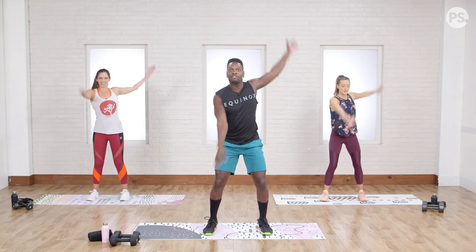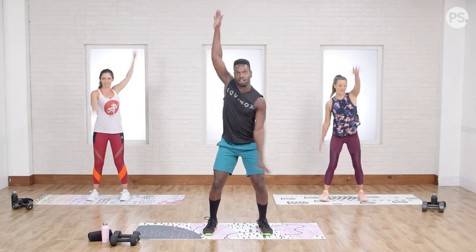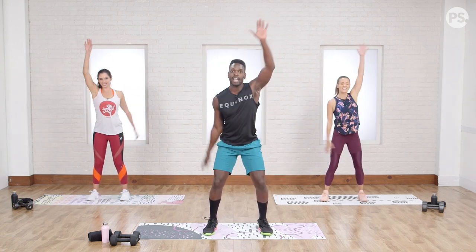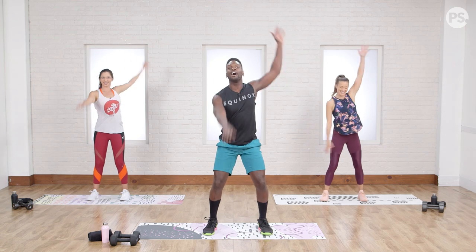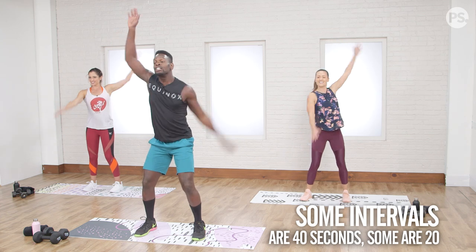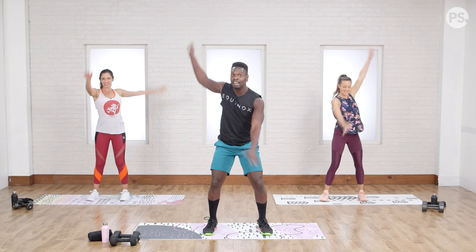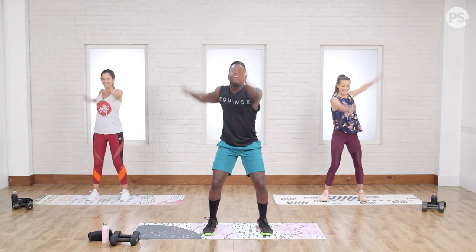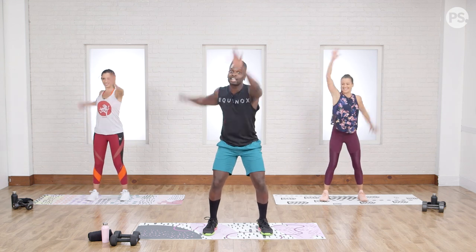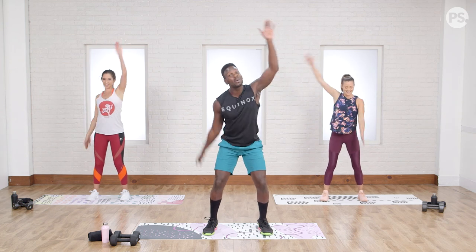In five seconds, we're going to reverse the swing of these arms. Set and reverse right there. Today we're doing something called a Super Tabata — something we made up — but it just means we're going to have intervals that are 40 seconds. If you've done other Tabata videos, you know that Tabata is normally 20 seconds on, 10 seconds off. But today for a lot of our strength training exercises, we're going to do 40 seconds on and 20 seconds off. You give a little more, you get a little more — it's also the way life works.